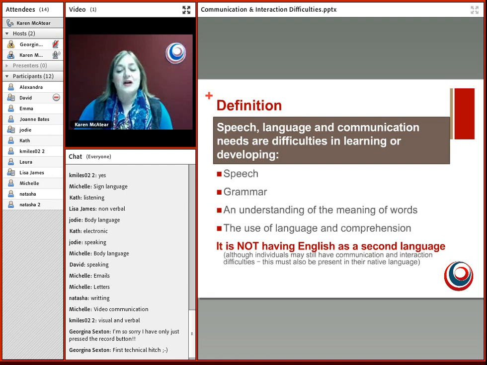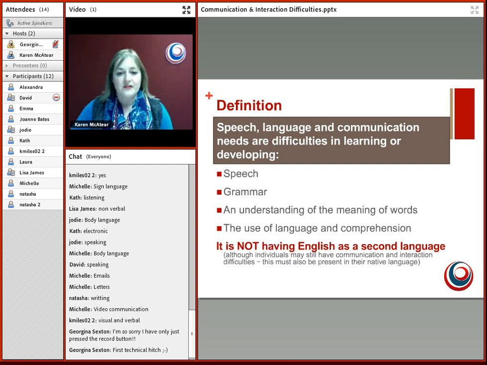Anyway, so although, as I was saying, English as a second language, or those who don't have English at the moment when they arrive at our schools, do have a communication difficulty, it is only a temporary one, isn't it? So who we're really talking about, for the most part, are those who have a learning difficulty.